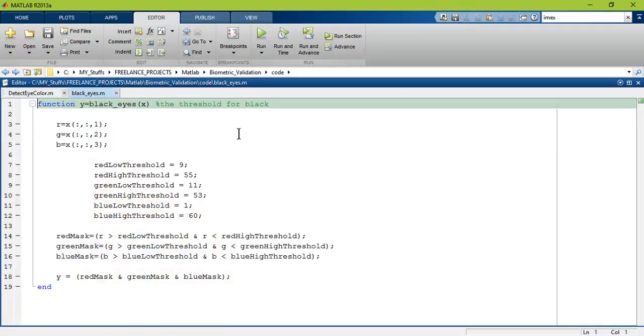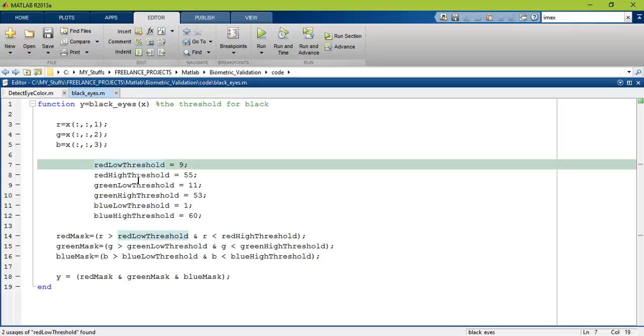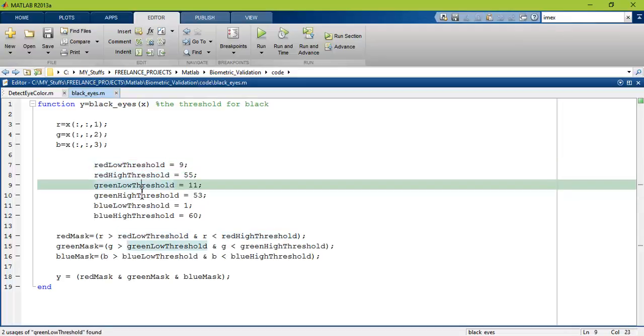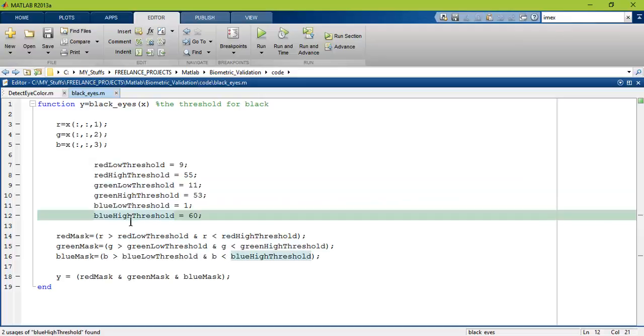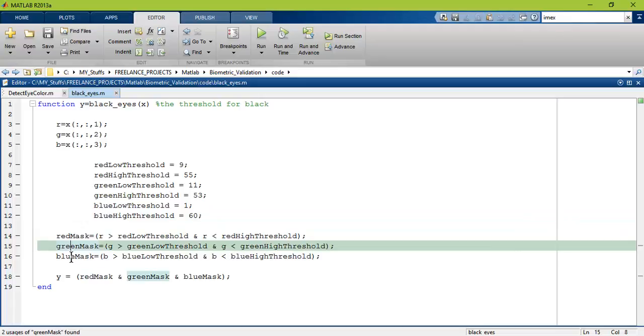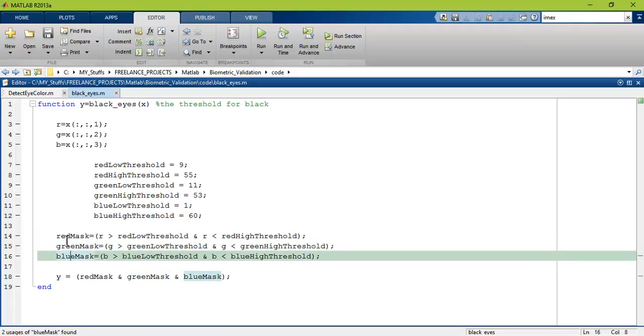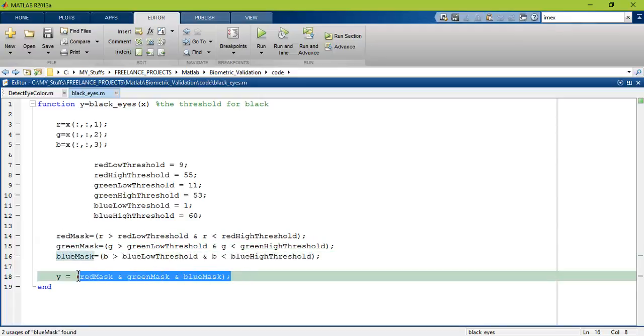For black eyes, it will first segment the image according to the various thresholds. It will threshold the whole image according to the given upper and lower bounds: for red, upper and lower bound; green, upper and lower bound; blue, upper and lower bound. According to that, it will create a red, green, and blue mask, and depending on the mask, the final outcome will be derived.